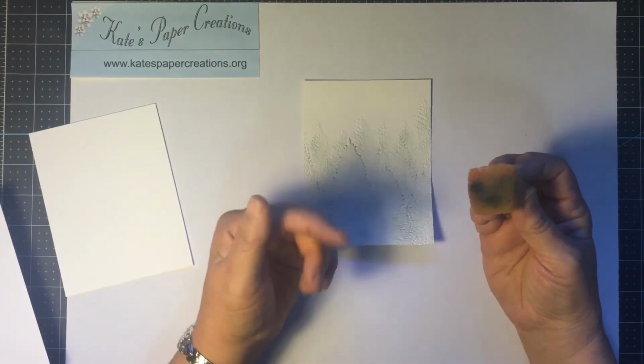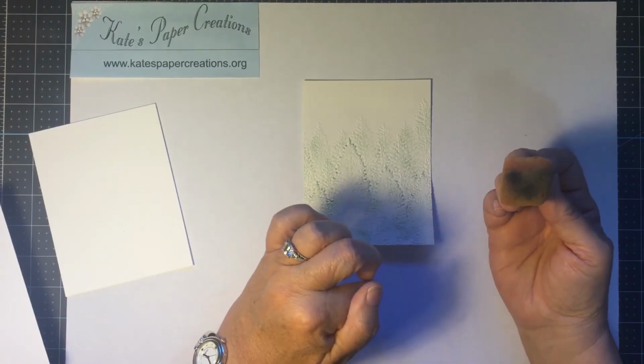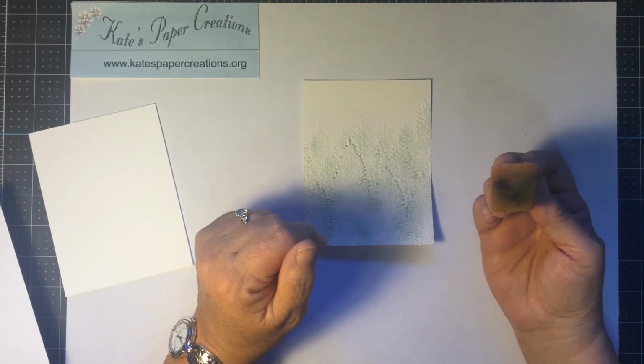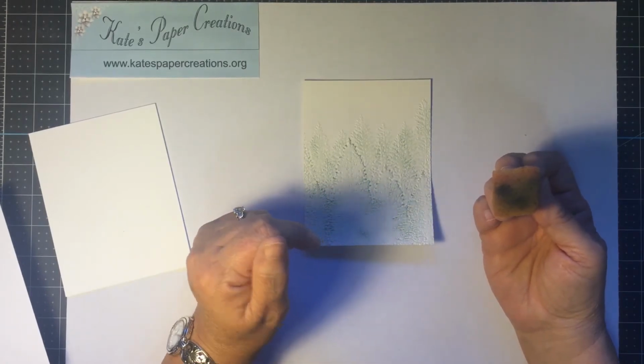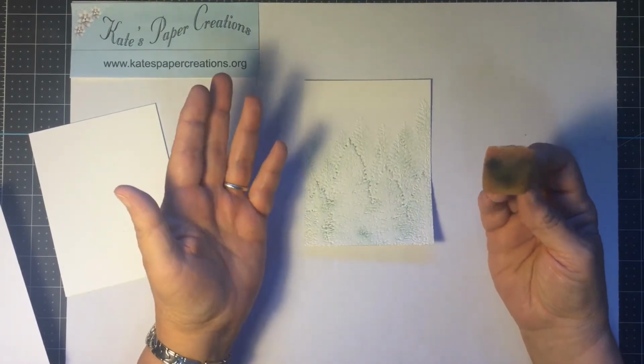What I do is I just have a basket with all my clean sponges and a bag for the dirty ones, and then when they're all dirty, I throw them in a garment bag into my washing machine, and I wash them. And they may not come out unstained, but they come out ink-free, so I can reuse them over and over again.